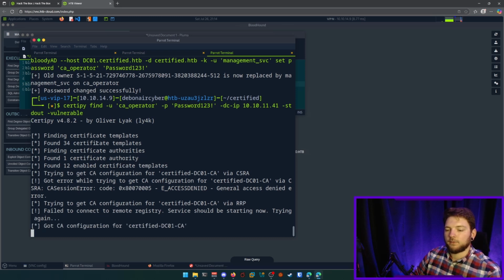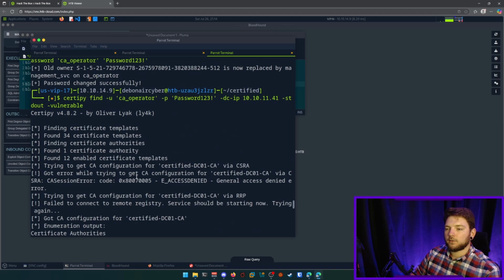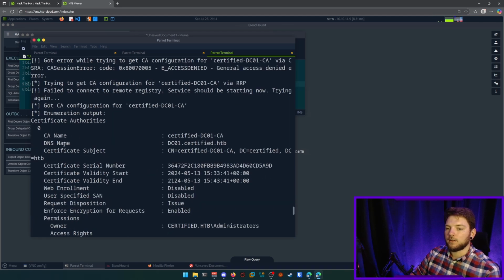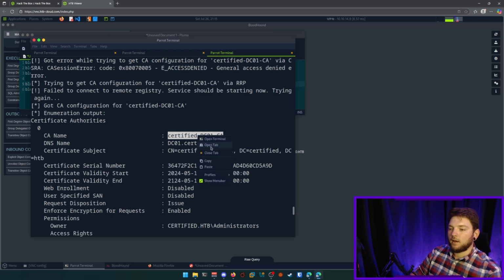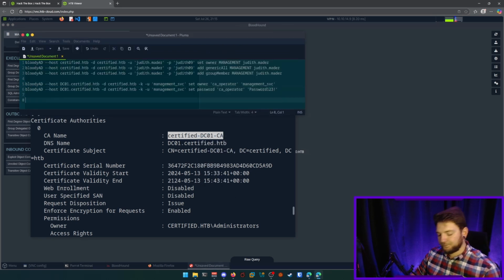And we can see as it's running that it's going to be pulling the CA configuration. We need to scroll back up through this, and we can see here that the CA name, certified-DC01-CA, is going to be important for later. We can copy this down and put it over into this notes file that we're putting together. We will need that.